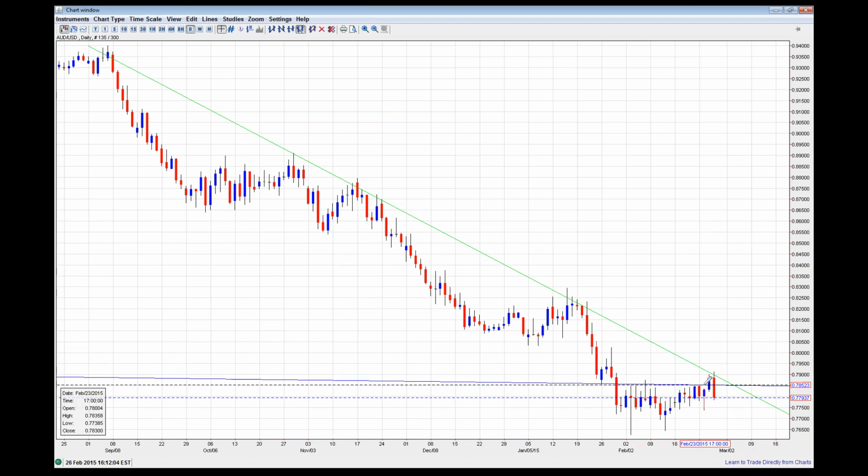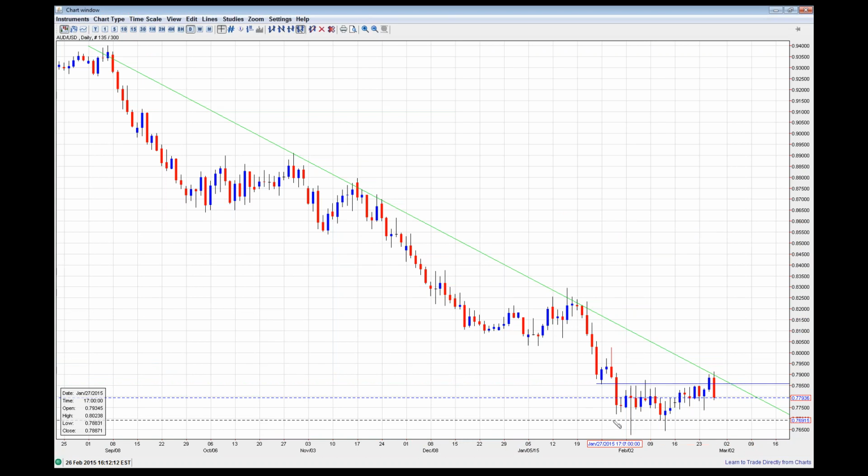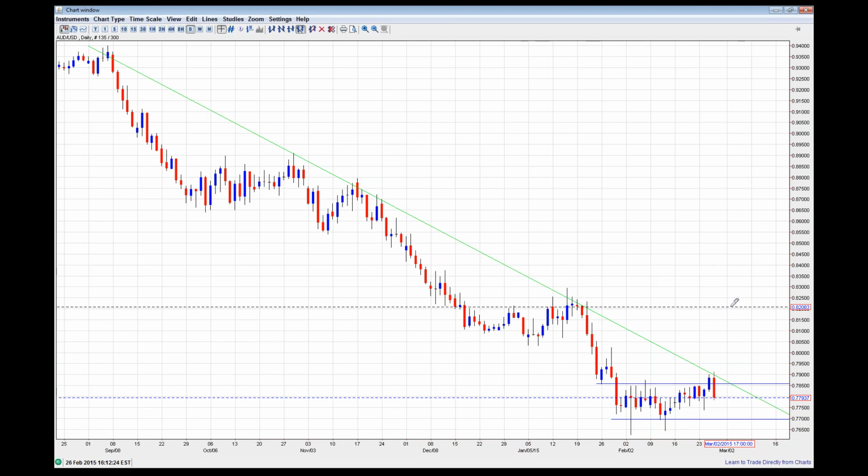And I've been showing this consolidation pattern for the last couple weeks. So it bumped its head, it fell, which is not surprising considering that it trades inversely with the US dollar index. So now I want to see where it's going to head from here. Still really no trade signal. I would consider a strong trade signal if it managed to fall back down to 0.77 against the US dollar.